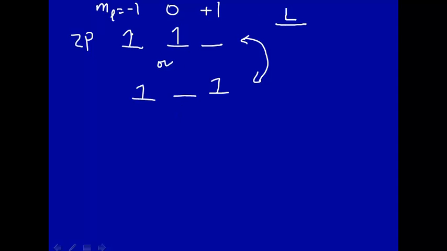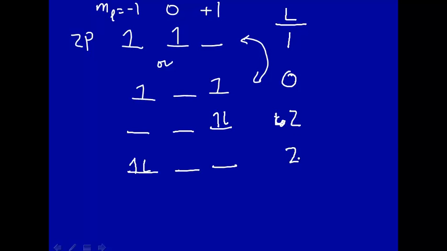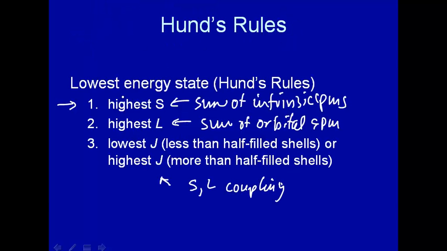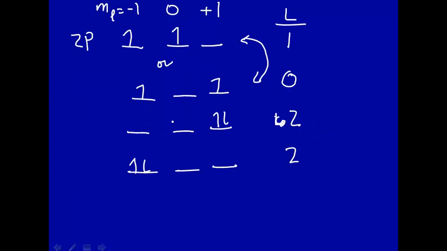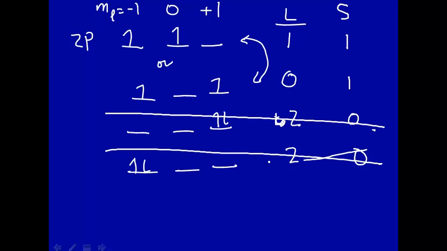Let's look at L. L here is minus 1 and 0. The total value there, L, is 1. But here, L is 0. So the largest value of L here would be, let's actually look at this. If we put them both here, or both here, L would be equal to 2. So that means that with Hund's Rule, first you do this, and then once you have the highest value of S, then you figure out what the highest value of L is. S here is 1, S here is 0, and 0. So these are automatically out by the first Hund's Rule.